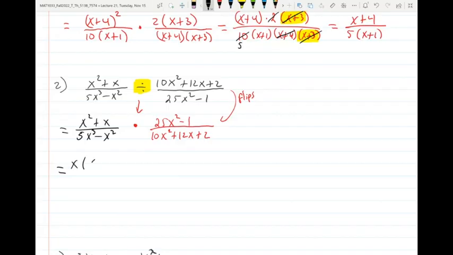We can take out an x, and we get x plus 1. Yes? The bottom, what can we do? x squared. We can factor out an x squared. Remember, always look for common factors, okay? We can factor out an x squared, and then what do we get? 5x minus 1. Good. Now let's go to the next one. What do we have in the top? 25x squared minus 1. What can we do here? What is this?